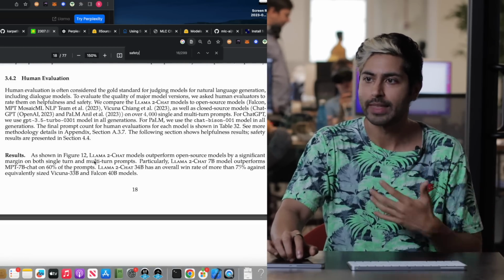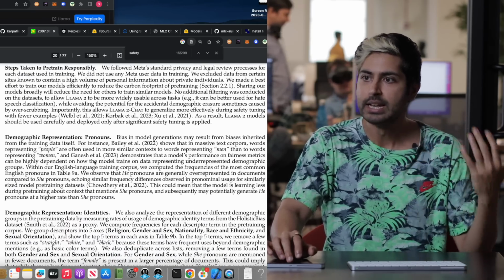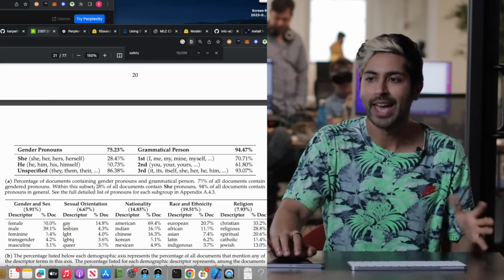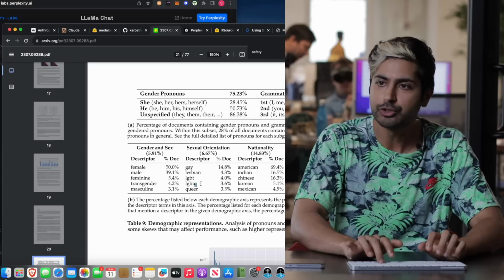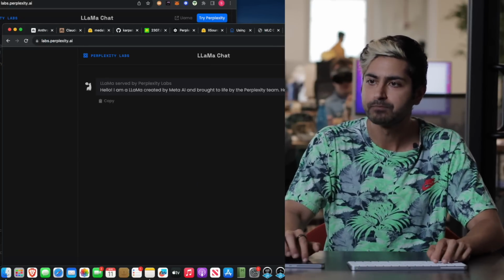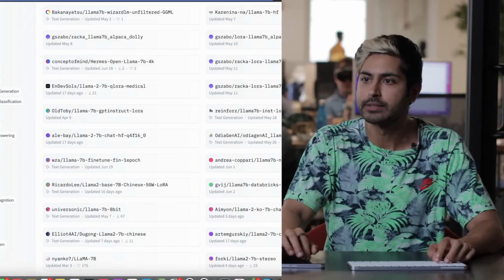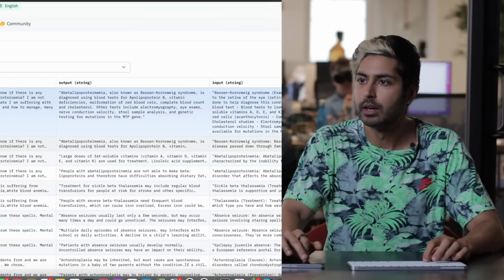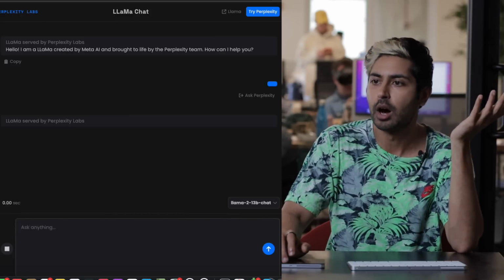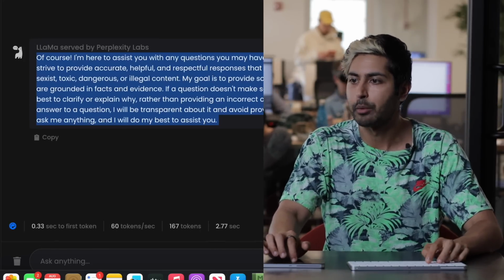But we need to jailbreak that. And so we're going to do that with a soft prompt. They go into safety, demographics, and pronouns, and all this stuff, sexual orientation, he, she, they. They really focus on this. So let's try to jailbreak this by running this inference version on perplexity.ai. And you can see that if we just ask it a question straight out of this data set, here's the input, it's going to say, well, I'm a language model, but I can't do it because it's illegal. So let's fix that with a soft prompt.